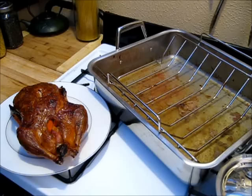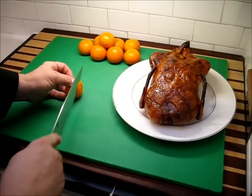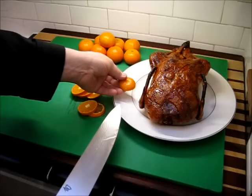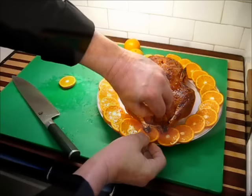We now have our bird on our plate, and it is time to bring to it its garnish. And of course, we're celebrating that beautiful orange. Look at that. And these simple little oranges that I've chosen here, these little mandarins, are perfect for this. Now, if you wish to keep the ends because of their bright color, go ahead. I'm going to set them aside. I want just that center portion for doing decorating. Just gently lift. There we go.